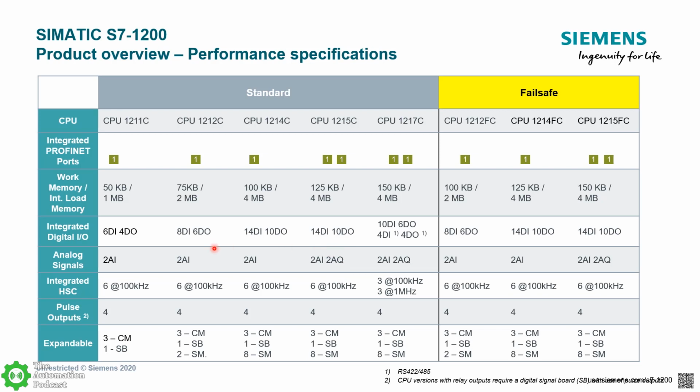Then the third thing that changes, I would say, is the expansion capabilities, which I'll get into in a couple slides. But basically, with the 1211, you only have the ability to expand communication options, and then that front option board slot that I pointed out. With the 1212, you have 2 modules, and the 1214 and higher, you can expand up to 8 local I/O. And they all support distributed I/O as well, up to 16 Profinet I/O devices.